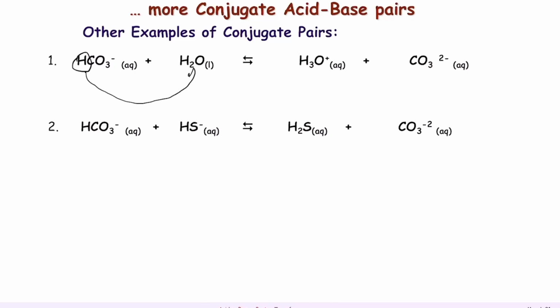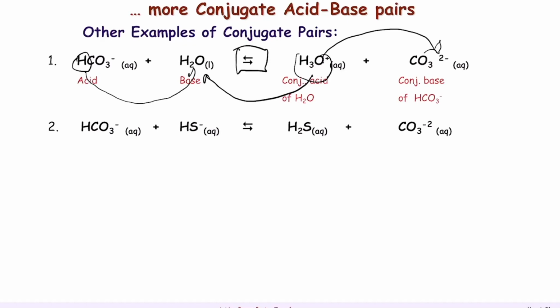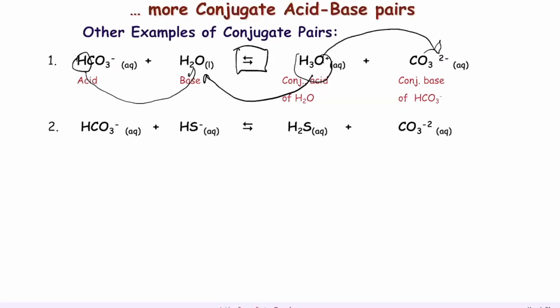In the reverse direction, however, this reaction will go in the reverse direction. Why? Because HCO3 is a weak acid. It's not one of our 7 strong acids. In the reverse direction, H3O plus will deliver its hydrogen to carbonate ion, and in the process becomes water. So it's an equilibrium process. So we can say that bicarbonate, HCO3, is the acid, CO3 minus 2 is the base, and those are conjugate pairs, okay? And you can see that right here.